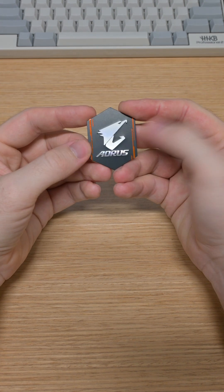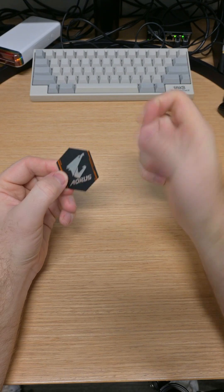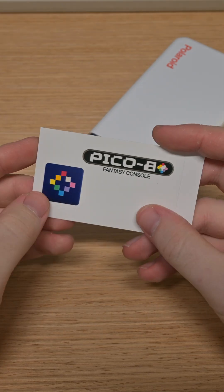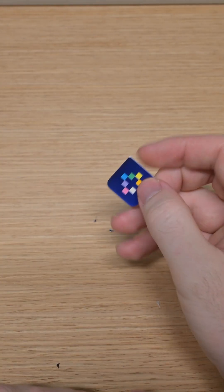You know how computer parts sometimes come with those cool badges that you can stick on your computer, like this one of this eagle shaking his fist? I want to make my own version that has that epoxy covering, like the old 90s style ones. So I used my sticker printer to print off a couple variations of the Pico 8 logo, and then I cut those down with my paper cutter and my corner rounder.